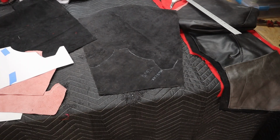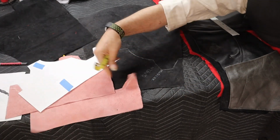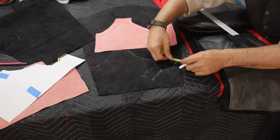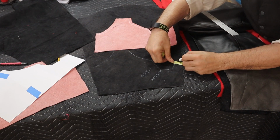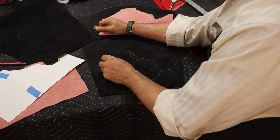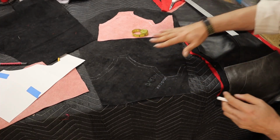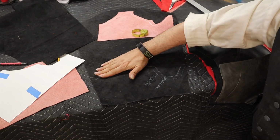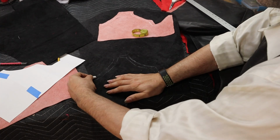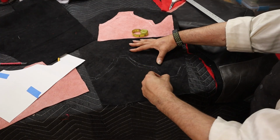There's my stitch line. So I want to measure 1/2 inch down, because the sleeve is 1/2 inch up. Like I said, these are kind of complicated and weird. It's a Devil May Cry, of course they're weird. So there is the basic outline. Now, this is going to get cut off, and then this is going to fold in, because the seam allowance is going to be on this side. We've got a couple of spots that are going to be a problem. Right here, there, there, there, there.